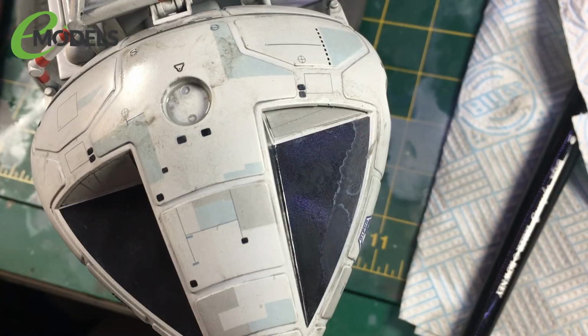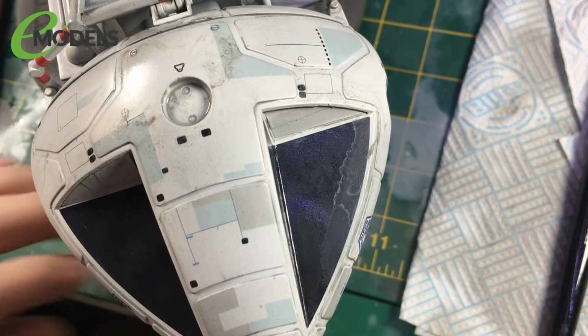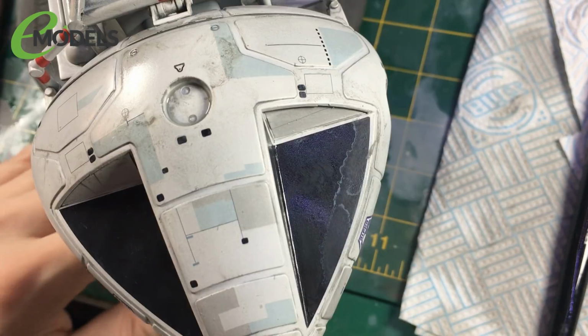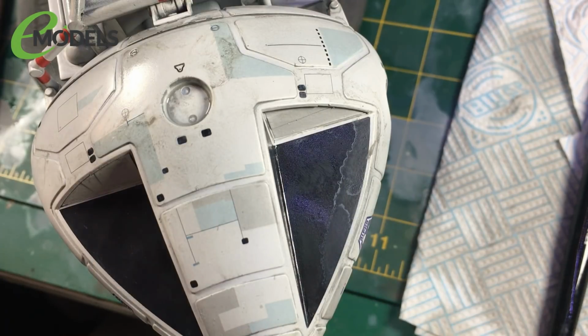Now, this is the reason I've used oil paint wash rather than normal acrylic paint washes. If this was an acrylic paint wash, this model would be ruined because there's nothing you can do. I'd have to repaint all this and it'd be a right pain in the bum. I used an oil paint wash because oil paints, as you know, take a long time to dry. And what you can do with an oil paint wash, you can tidy up things like these tide marks, but you can also use these to your advantage to extend the weathering.